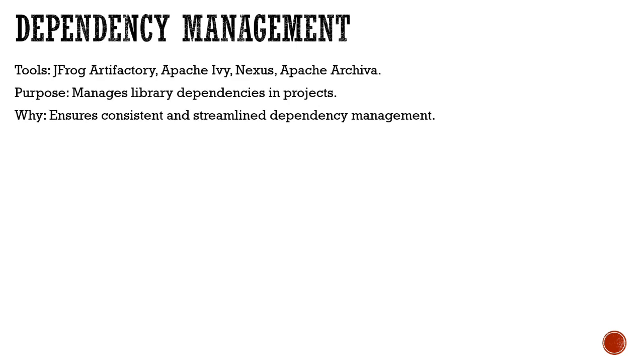Now, dependency management. As I mentioned, when you're dealing with Maven and others, there is a central repository for your dependencies. Let's say you don't want any external dependencies, so you want certain trustworthy dependencies to be available in your environment. You can restrict that with dependency management. Like there are JFrog Artifactory, Apache Ivy, Nexus, Apache Archiva, right? So there are different libraries which can be managed, and you have control over which particular versions or which particular library you can download or restrict, right?